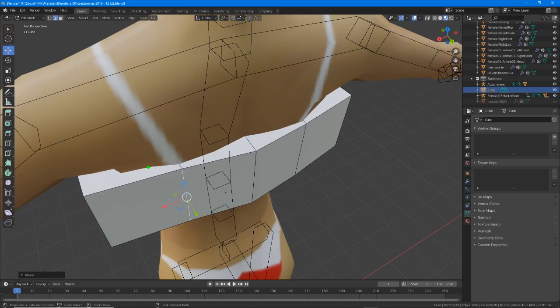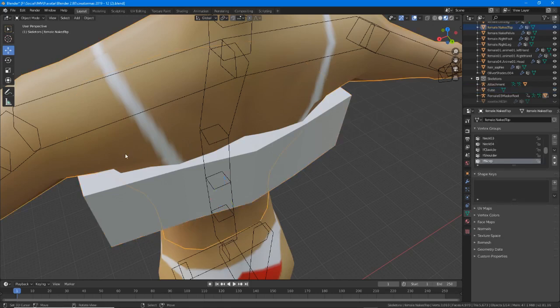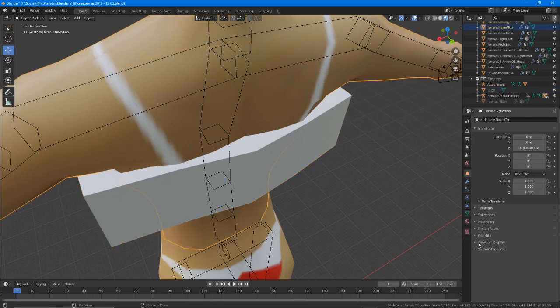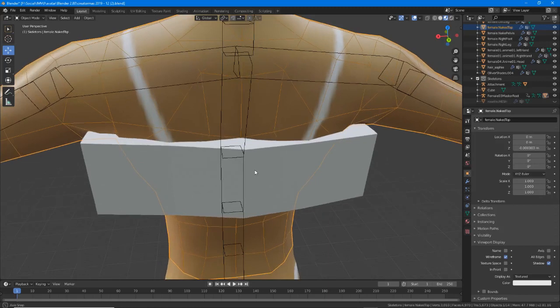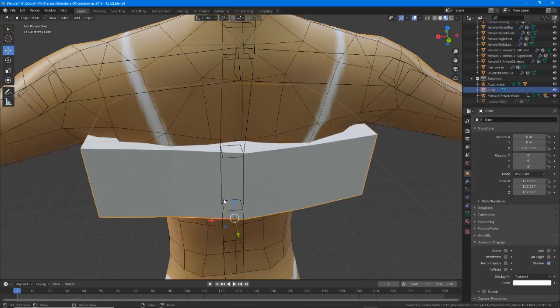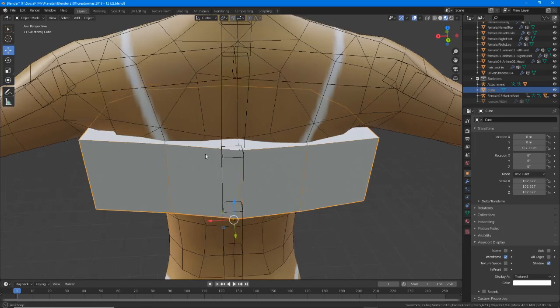If we turn on wireframe, actually, so select the avatar torso, viewport display, wireframe. So that's what we have to approximate with the structure of the ribbon.